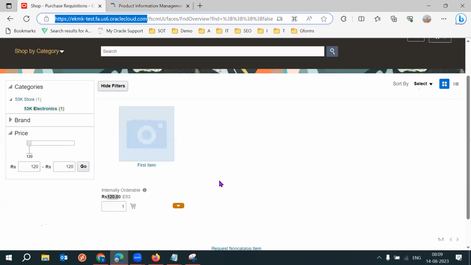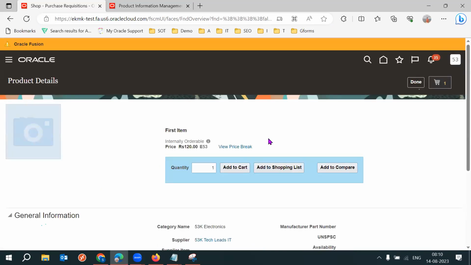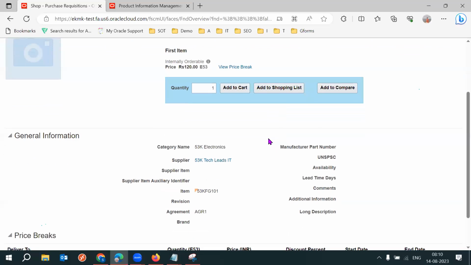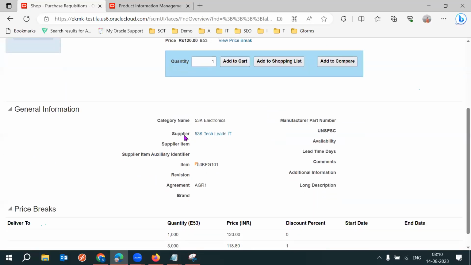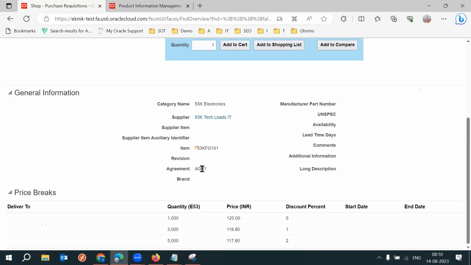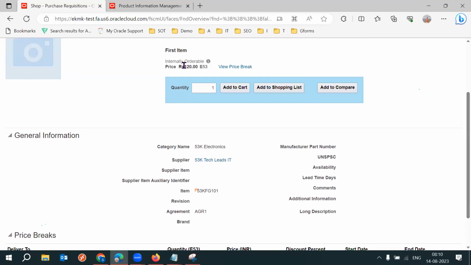Currently, if you click on this item, it will display the item properties. You see here the supplier, the item, and the agreement number. That means whatever price you see here, 120, is coming from the agreement, right?